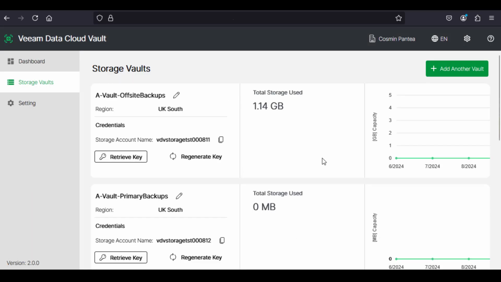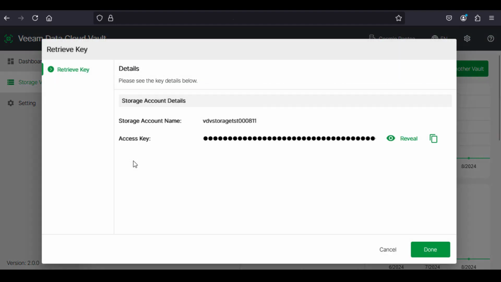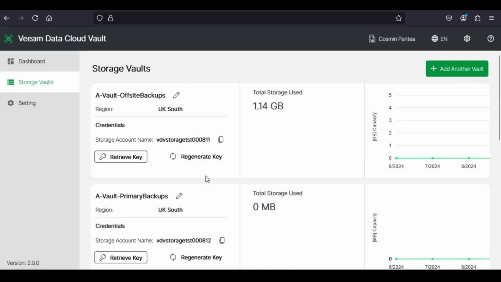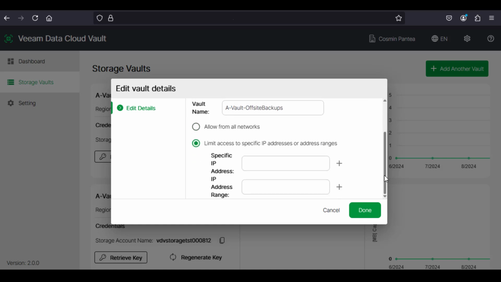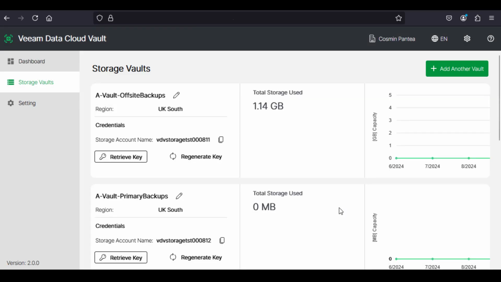As we already have it created, if we just show you, you can always retrieve your key and copy your key. So this storage account name here, and the key is what you'd need to access. If you need to, you can regenerate your keys at any time from a security perspective. And also, should you need to, you can lock down the network access. So mine is currently set to allow all incoming networks, but from an access perspective you can limit it to a certain IP address or IP range. But I'm just going to leave mine open to all networks for this demonstration.